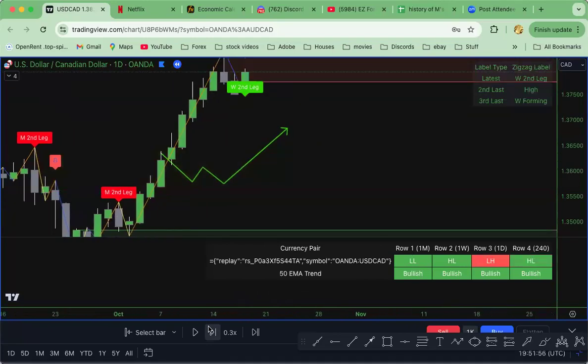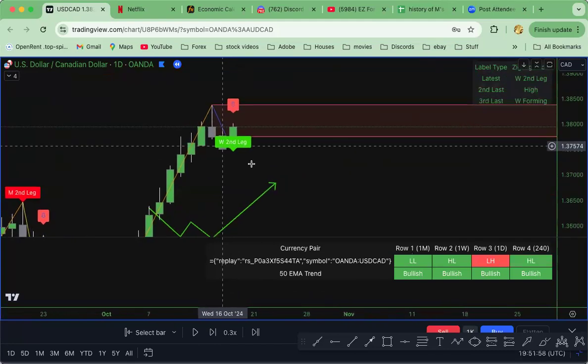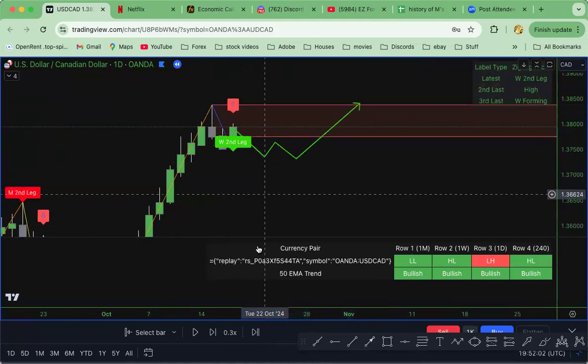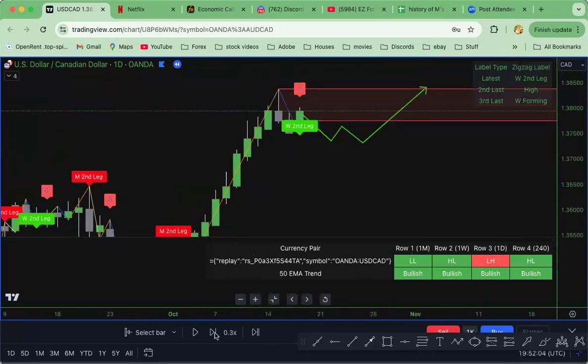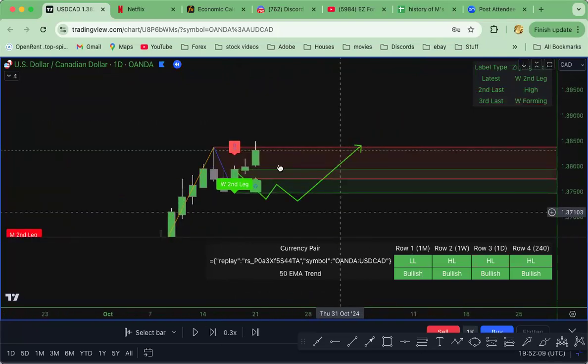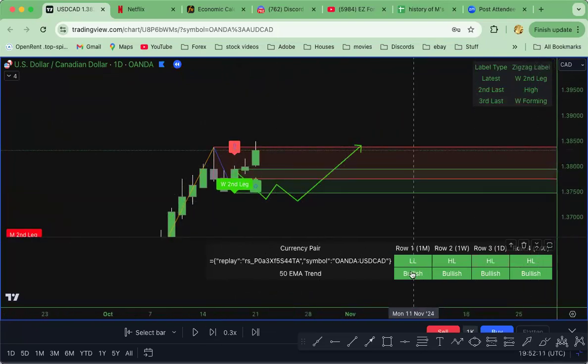This was a very long trade. Boom. Now we're getting our second leg of our W here. We need our support and resistance to form before we can look for a trade continuation. Boom, boom, boom. Our support and resistance is formed. Bada bing, bada boom. Look at the table now.